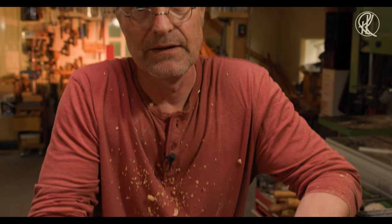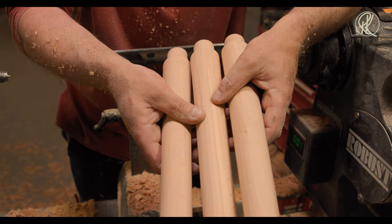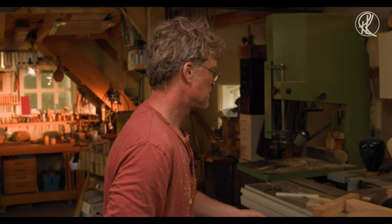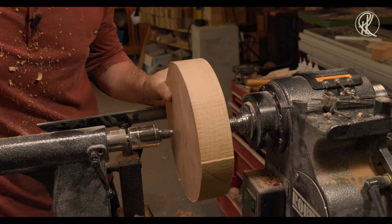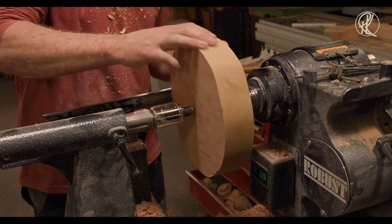We're back, and all of a sudden we have three legs. It's amazing. Whoa. How is it possible? So for us, it is time to work on the seat of the stool. I still have a center point. We have a center point or a center fold? No, a center point. Try and look at.